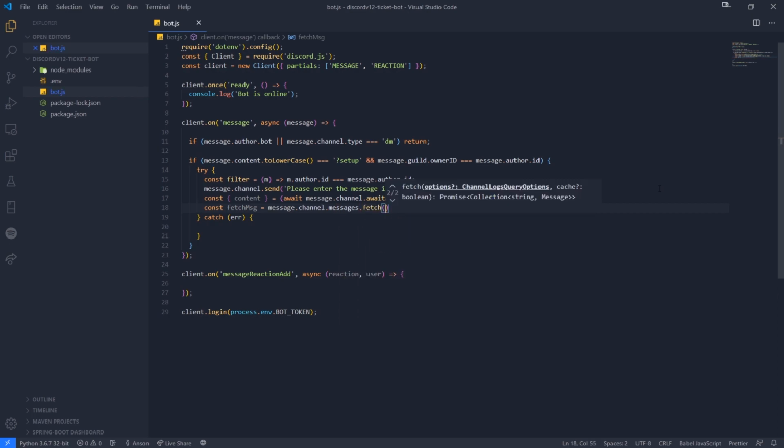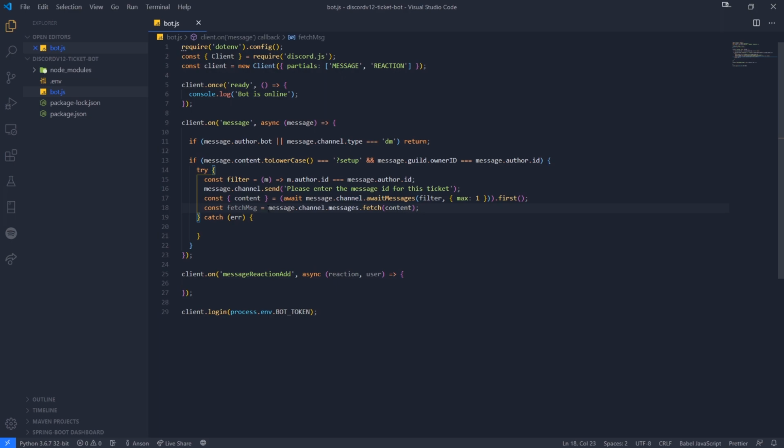So this is version 12. And we're going to pass in, actually, wait, messages.fetch. I think we can pass in an ID, right? Not sure why the IntelliSense is not picking that up, but it should allow us to pass in an ID. Let me just verify that real quick. Okay, yeah, messages. So we're going to pass in the content, which is going to be the ID.